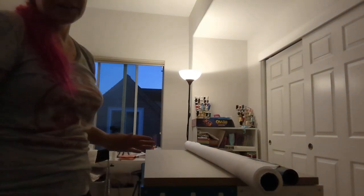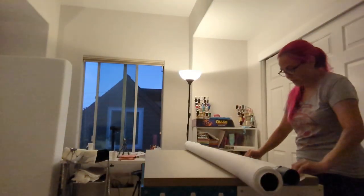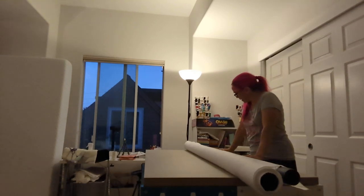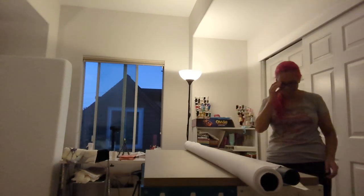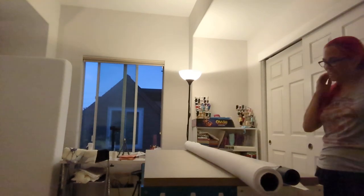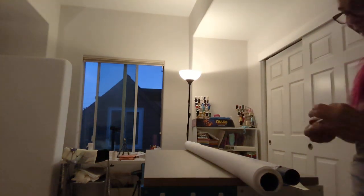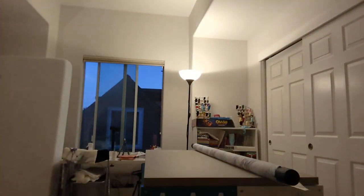So, it's cluttered in here because I just prepped everything. But here we are. So, this foam insulation piece has the backing the wrong way around. I think it'll still work. Maybe we'll roll it on there again. Because the backing needs to go wrong side, right side down. That's okay, because then you can see how it goes.